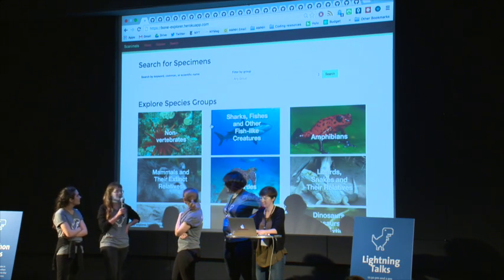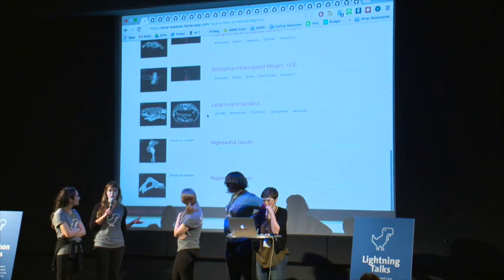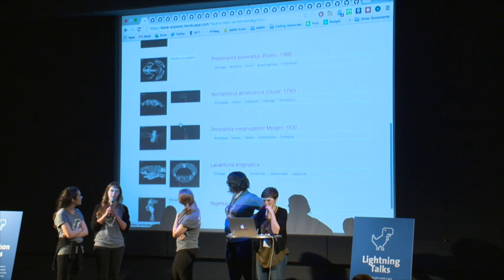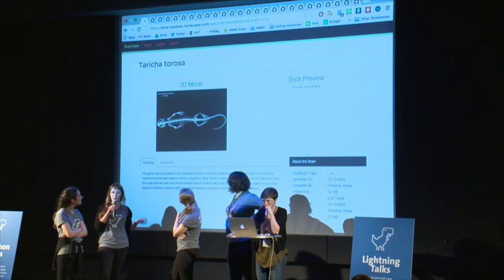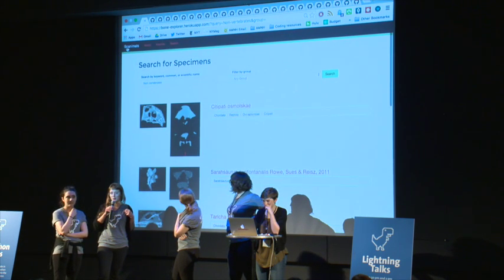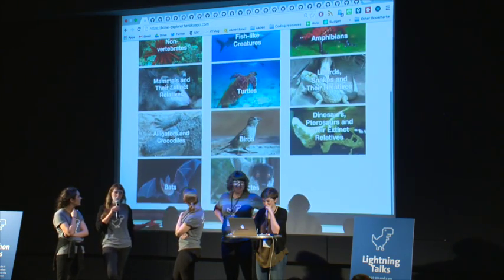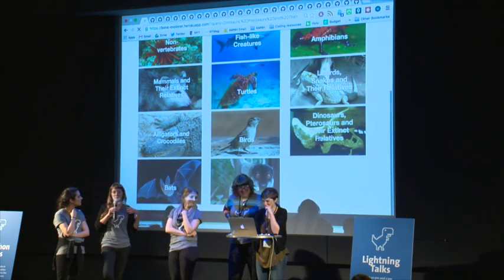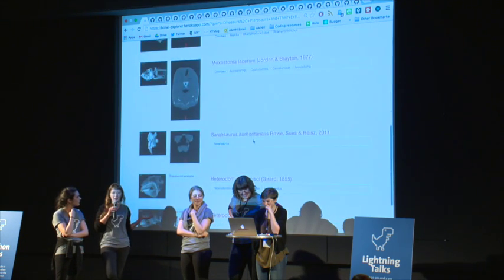Cool, and so as Fiona mentioned, we wanted to pull in some outside data besides what we had from the image scans we got from the paleontologists. So we used the Wikipedia API and this API called the Species API. And what we do with those APIs, basically they have a bunch of data stored by these organizations such as Wikipedia. We can just hit some URLs and pull that data back and display it, index it in our search index and our search engine, and then make that data searchable.